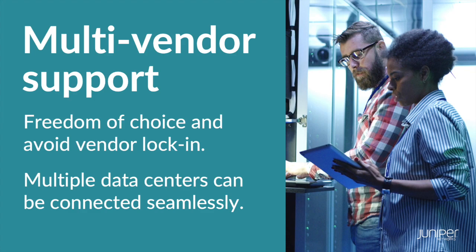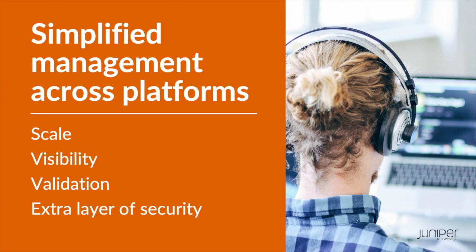What you're getting with Appstra is not just sanity checking and configuration help — it's an automation layer that also ensures you can run a multi-vendor network. Multiple data centers can be connected seamlessly. Having worked for a global integrator before Advania, I went through a lot of different SDN products for data centers, and Appstra is maybe the best choice if you want something nice, easy, and manageable.